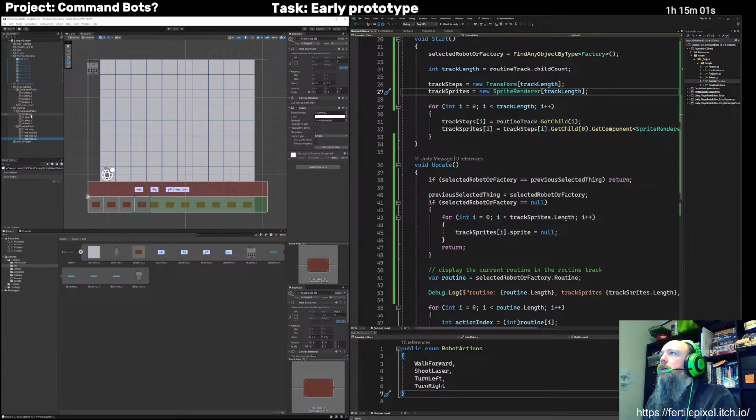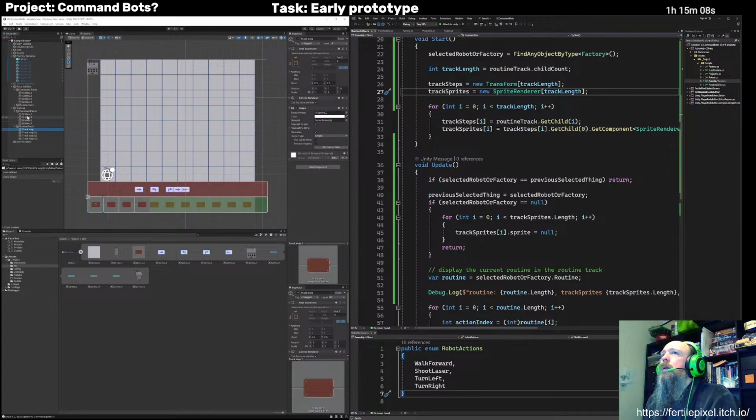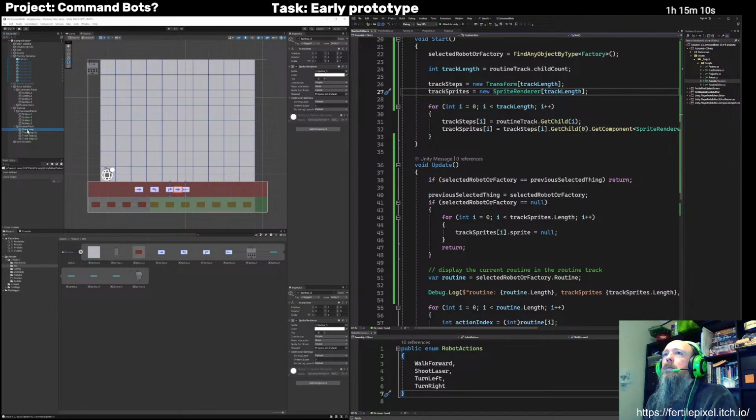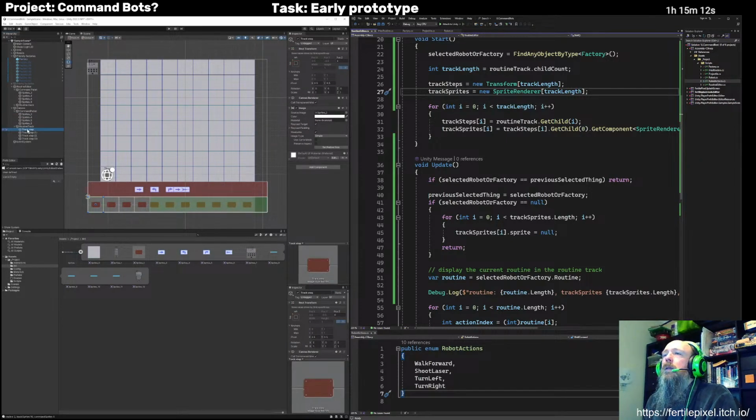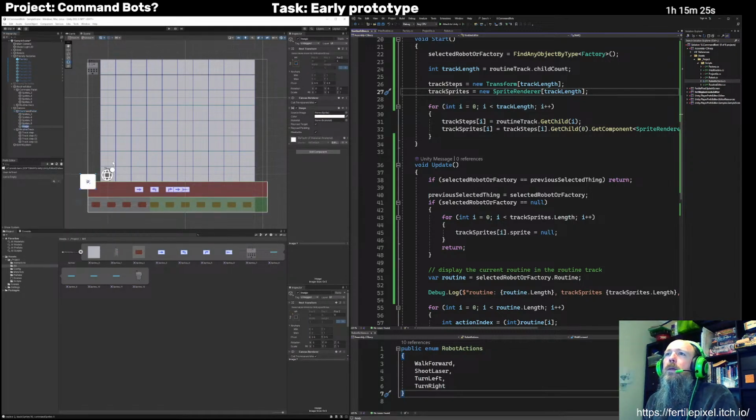These are UI image. That's actually a lot simpler. So what's going on? Oh wait, those are sprite renderers, not these things. Right. Yeah. There's your problem. Doing it wrong. There.